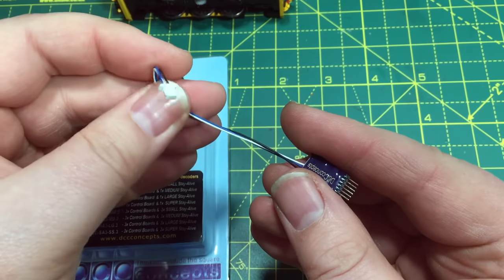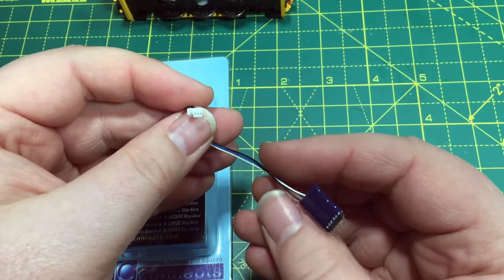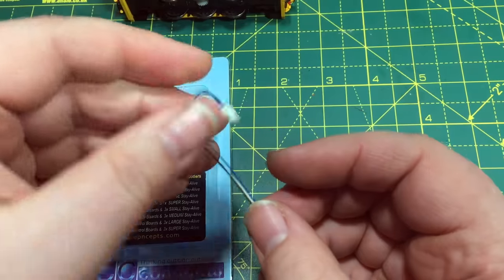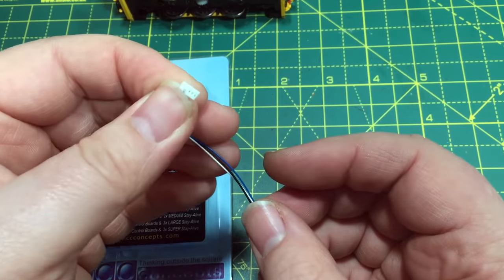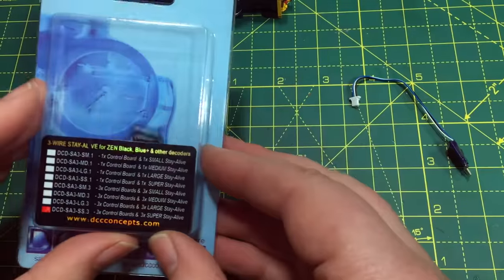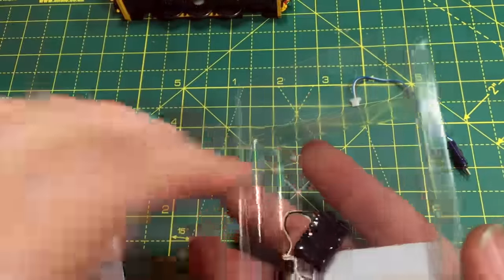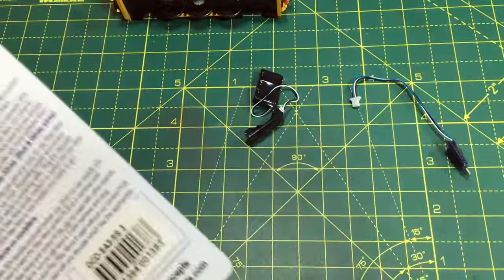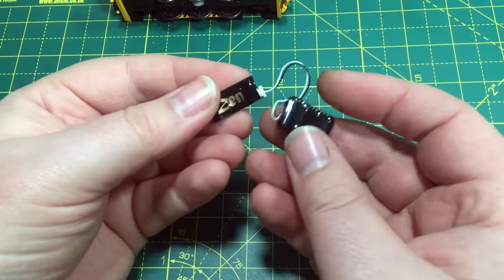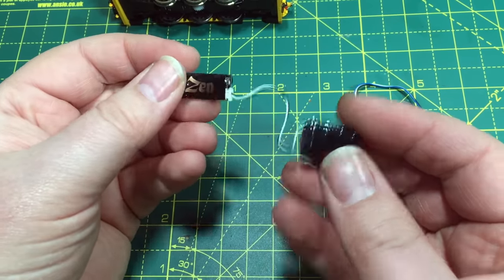And if you're really scared about the idea of soldering, you're worried that you might ruin the decoder or the stay alive and maybe not quite get it right for whatever reason, I know a lot of people are a little bit scared of soldering, and this is the perfect way that we can address that. Now, I've also gone for one of the plug and play stay alives. These recently won an award, I think a couple of years ago, for Innovation of the Year, and it's why I have chosen these to show you just how easy they are to fit to a locomotive.